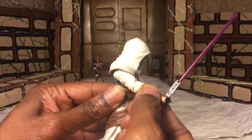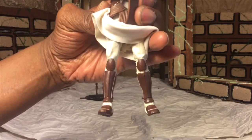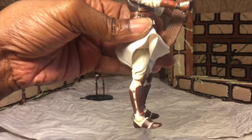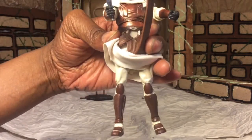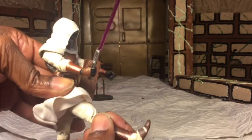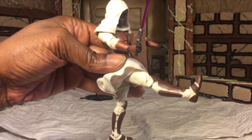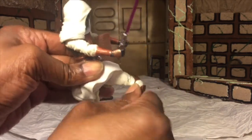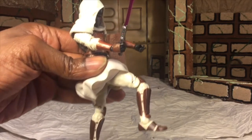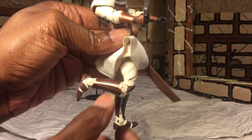There's also a twist at the elbow as well. Just to get you guys a look at what's underneath the skirt there. That's what our Jedi Knight Revan looks like underneath the skirt. So that's really cool. But in the leg area, he's gonna kick out for you about that far. So that is a really good kick out in the leg area. He's gonna give you a knee-high bend that goes up about that far, so that is really good stuff. In the rotation of the knee, he goes back about that far, so that's really good.